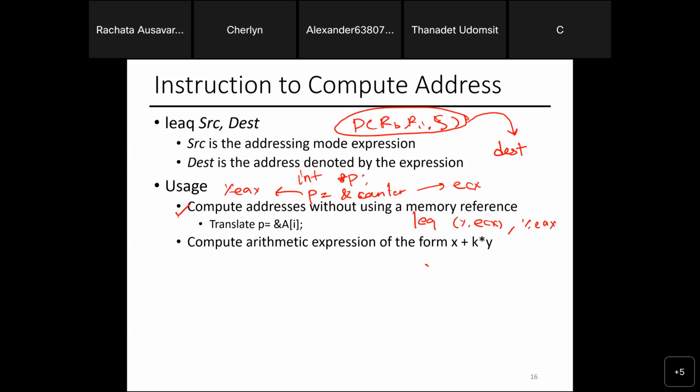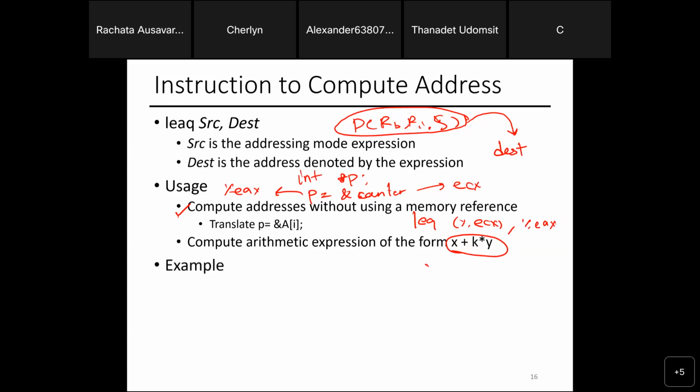So that's the primary use. The second use here is a trick. To be honest, if you're writing assembly code on your own, I'm not going to do it this way, but when you compile your code, you see the compiler do this trick quite often. This is where you have any computation of this form, x plus k multiplied by y. This requires two operations, multiply and add. Multiply is quite expensive. We don't want to do that all the time. Add also has non-zero cost. Can we do this cheaply?